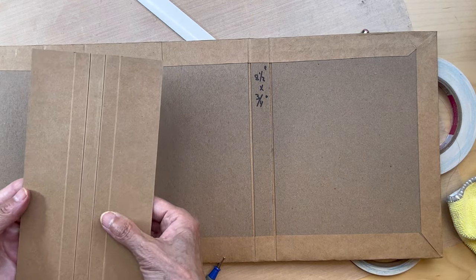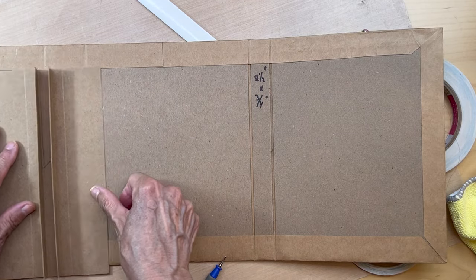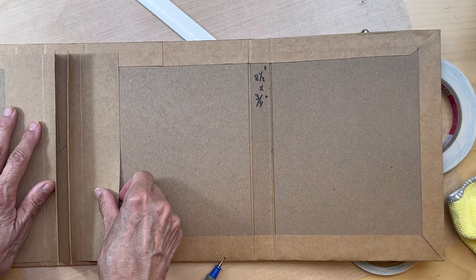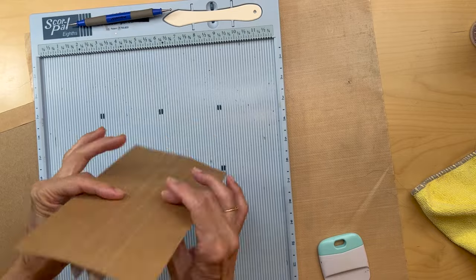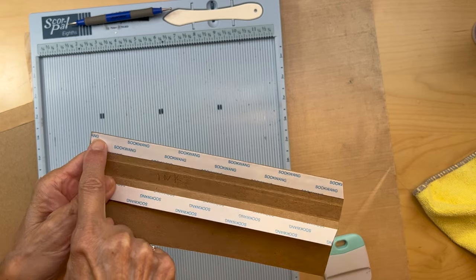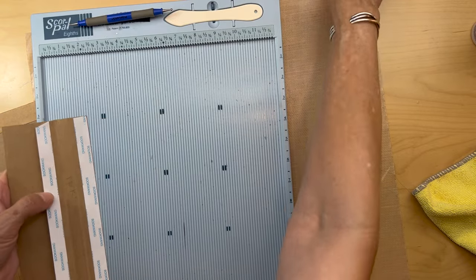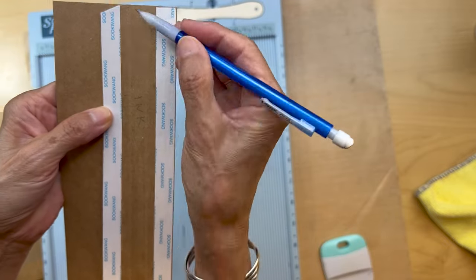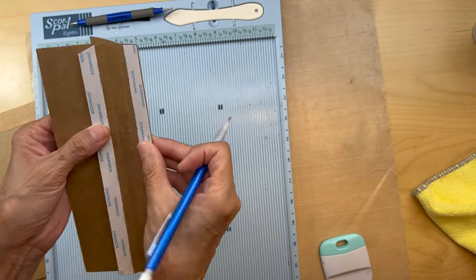What I do is I cover this with score tape, and then I'll put this in. So the hinge is made. What I did is I put 1/2 inch score tape right up to the top edge of the hinge. So that's going to leave you with a 1/4 of an inch gap right here. There's a quarter inch gap from where the hinge is turning.